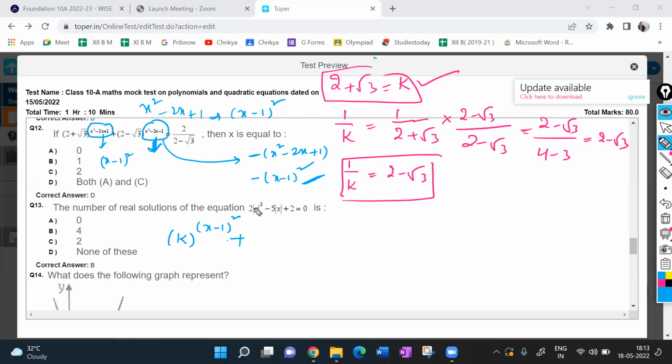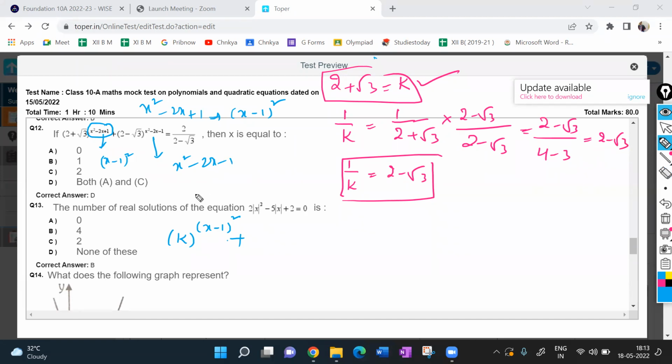Sir, but wouldn't it make minus x squared plus 2x plus 1? Minus common, I didn't understand. If you take minus common, wouldn't it become minus x squared plus 2x? One second, yes. I think I wrote it reverse. I wrote wrong. x square minus 2x plus 1, right? x square minus 1. Okay, this is minus 1, beta. This is minus 1.